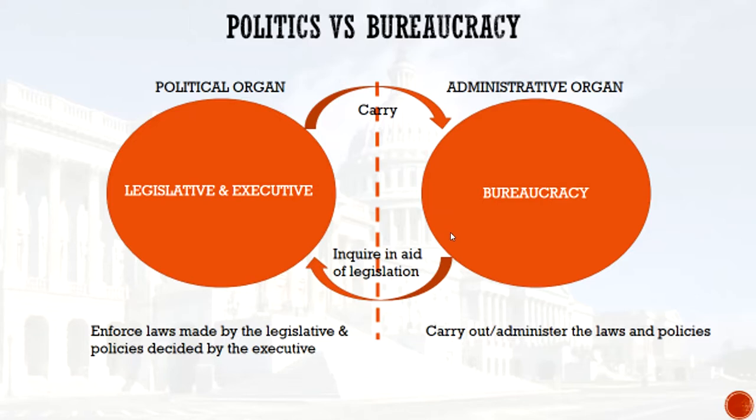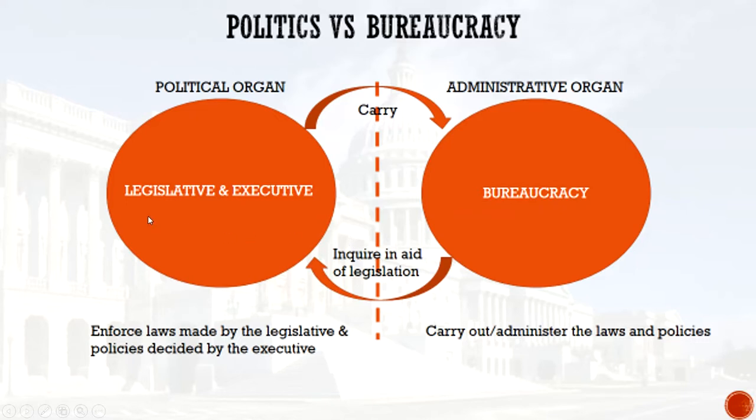Because of experience, they are the sources of legislation. Why? One feature of your political organ, for instance, members of the legislative, congressmen, or mayors from the executive, is that they do not enjoy tenure. Some of them are just new in the field, in policy making, in the political organ. They don't have the experience. In terms of seniority, the bureaucracy contains more senior members of the government. So young or new members of the legislative or the executive, in order to craft policies, would get their basis for policies from the bureaucracy.